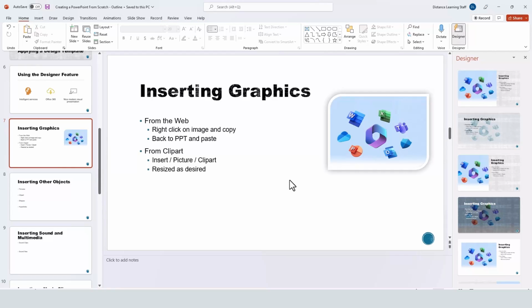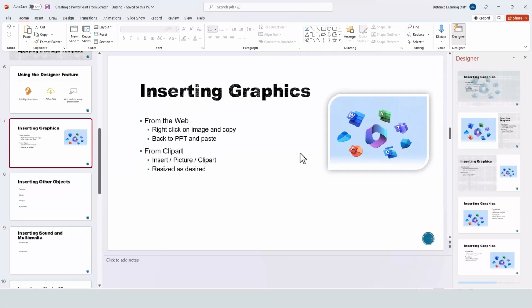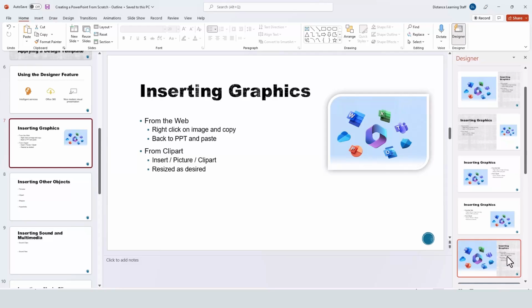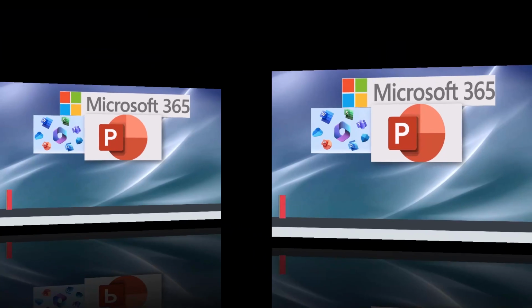Provided you have the latest version of PowerPoint for Microsoft 365, notice that on the right hand side, as soon as we enter an image, you also have the designer tool. The designer tool is identifying that your slide has a bunch of bullet points and also images in it, and it's recommending various layouts to make this slide more visually appealing. So to apply one of those designs, all we have to do is simply select any of these designs, and notice it will reformat all the components within that slide accordingly and automatically.